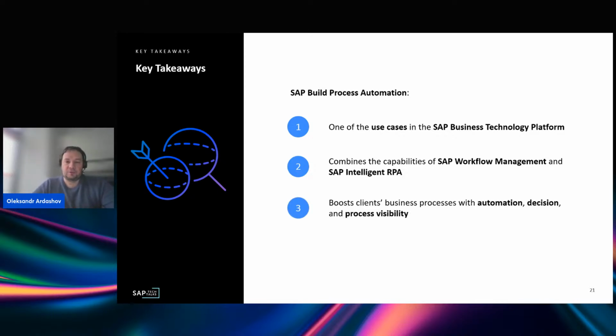The solution helps to automate business processes, to automate decisions made within the business processes, and to increase the visibility of what's happening in the company and how the business works, how many SLAs are breached, and so on, and answer lots of hot questions and hot topics.